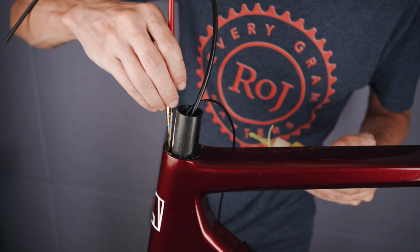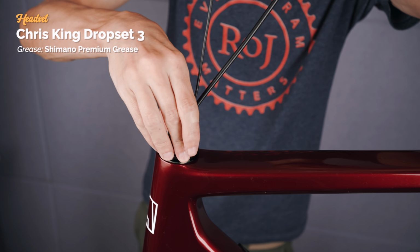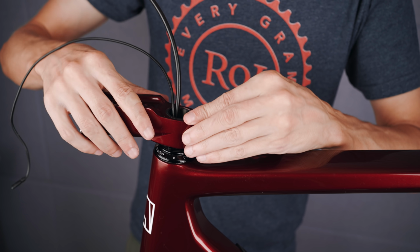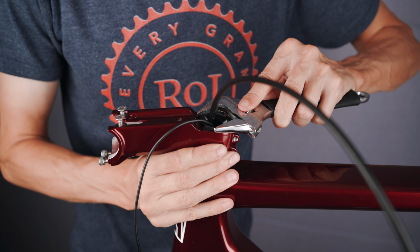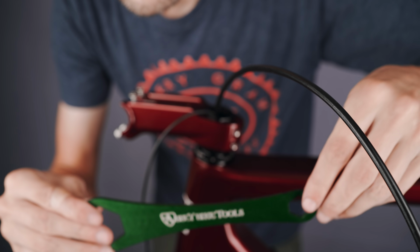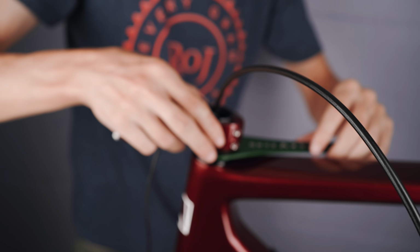With the hose and Di2 cable firmly in place, I could install the headset once and for all. On with the Echo stem and the hollow expander plug, tighten that up with an adjustable wrench. The actual preload adjustment is below the stem, and for that I could use this nice flat wrench from Abbey Bike Tools that is included with the frame set.